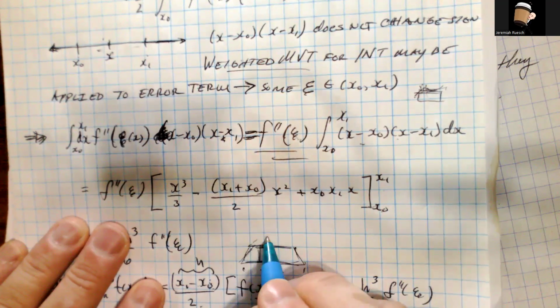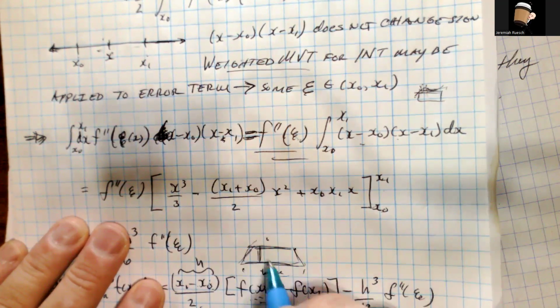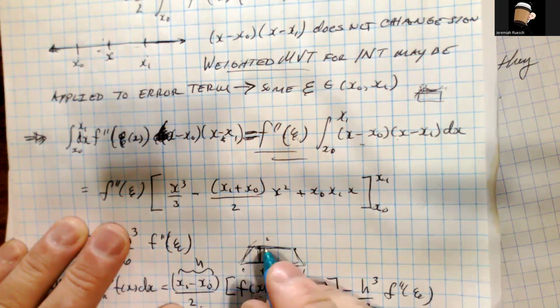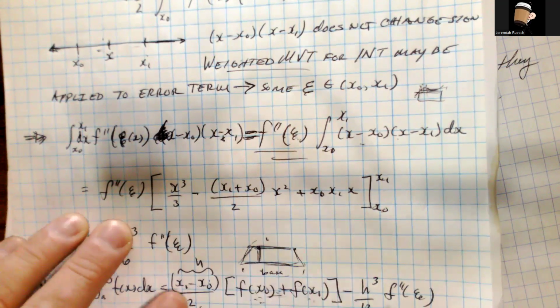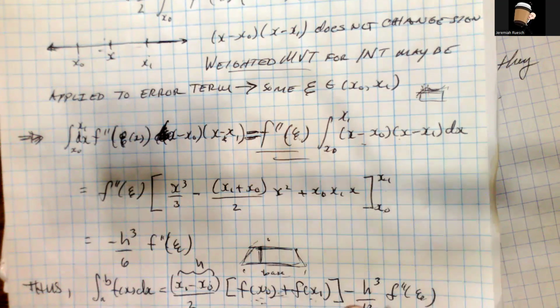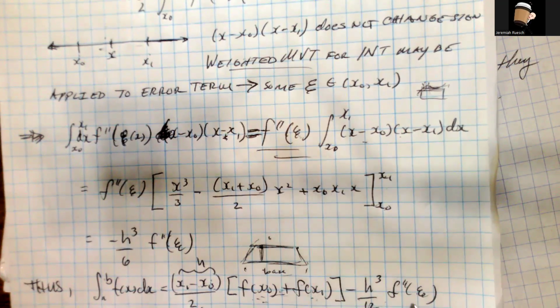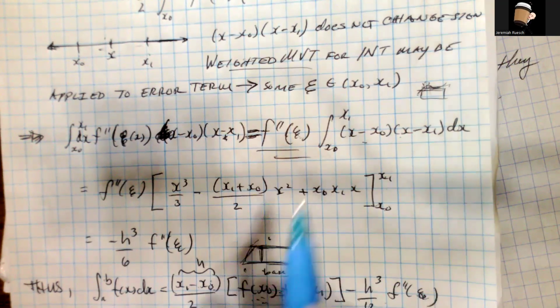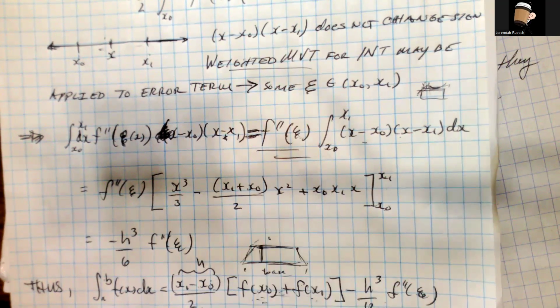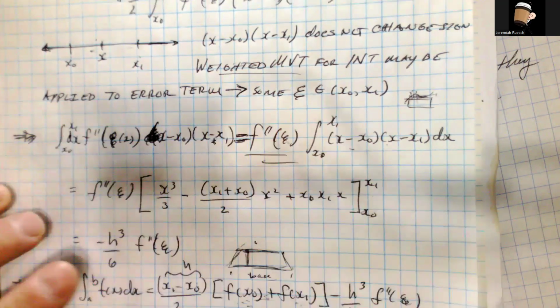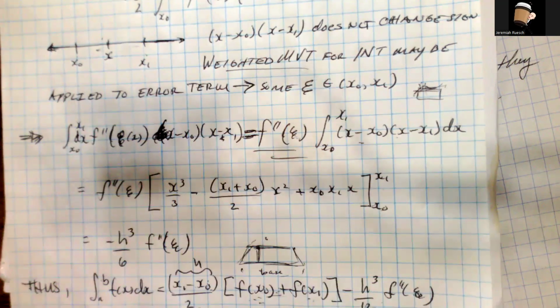That's this. And then the f of x naught plus f of x1, that's like the average of the heights here, right? So this is the height. So it's base times height. This is the average value here, the 1/2. This is the midpoint basically of that. And so it's like the height of this trapezoid. And that's exactly what we're computing. And it has an error no bigger than h cubed over 12 times the value of whatever that xi may be from the mean value theorem for integrals. Okay, and so this is the final scheme that we would utilize then for approximating a function on an interval.